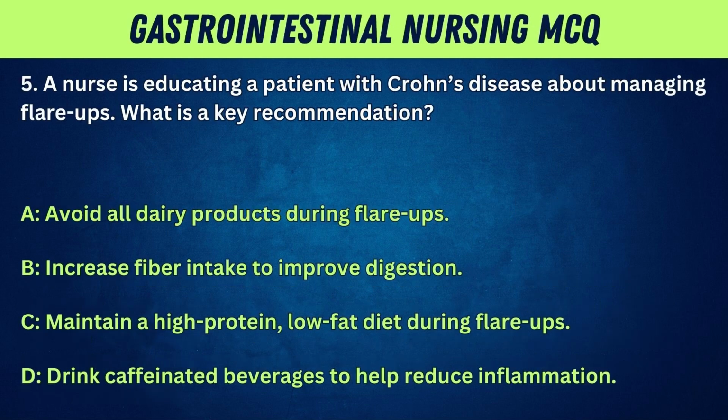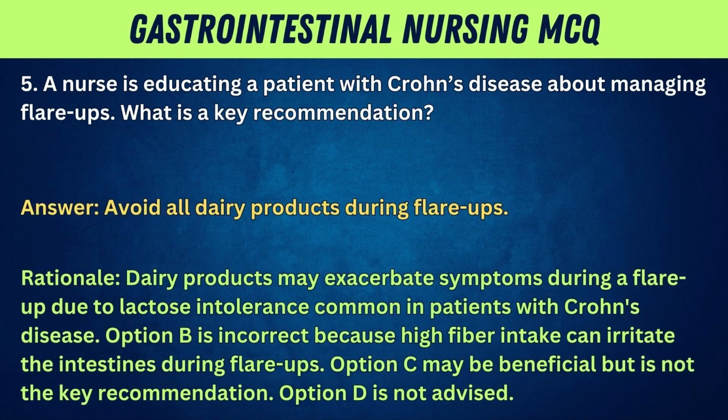5. A nurse is educating a patient with Crohn's disease about managing flare-ups. What is a key recommendation? A. Avoid all dairy products during flare-ups. B. Increase fiber intake to improve digestion. C. Maintain a high-protein, low-fat diet during flare-ups. D. Drink caffeinated beverages to help reduce inflammation. Answer. Avoid all dairy products during flare-ups.